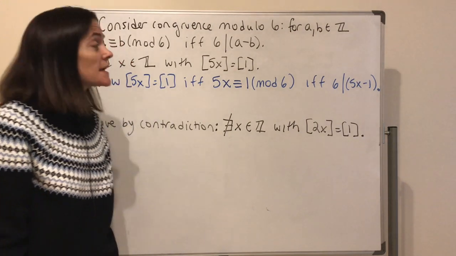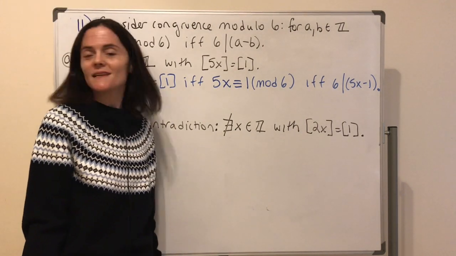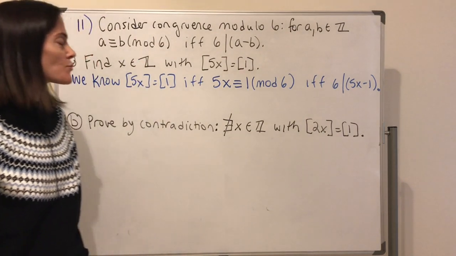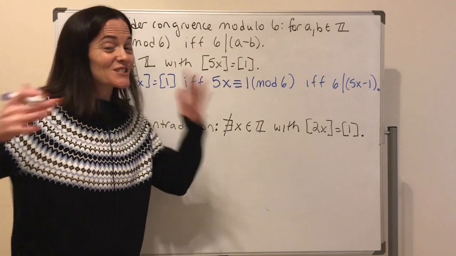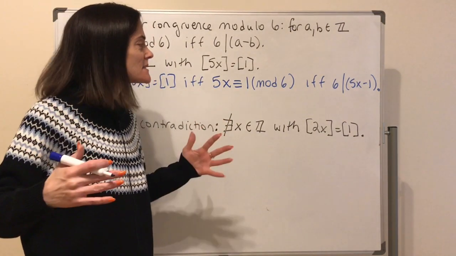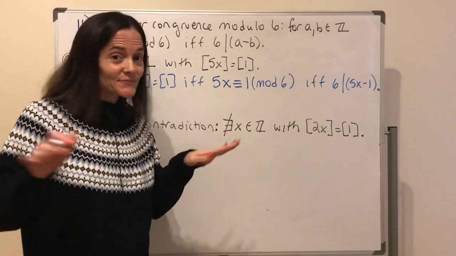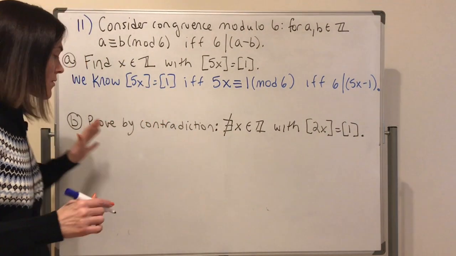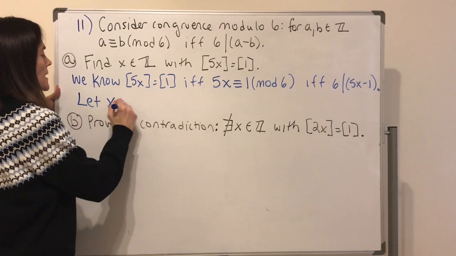Now at this point you can just start thinking. Is it 2? No, 5 times 2 is 10, minus 1, 6 doesn't divide 9. Is it 3? 15 minus 1? Nope. You just start playing to find an x. 4 would be 20 minus 1 is 19, 6 does not divide that. But 5, here we go. So we will let x equal 5.